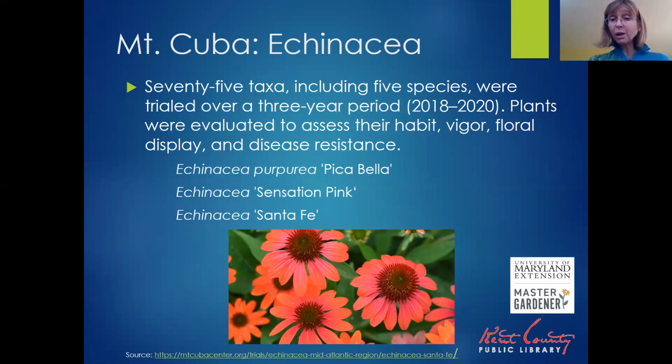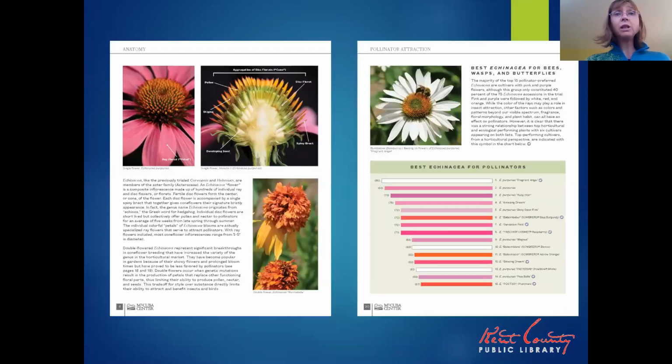You can get this report from their website. It's free. You can download it. Their reports are very, very good, because it will tell you exactly what the flower structure looks like, because that's a compound flower, right? A composite flower, this is. That's pretty darn cool, if you ask me. And then here, it tells you which ones were the top performers, which ones the bees and the other pollinators visited most. These are just 2 of the 24 pages in the report. And yes, I will send you all these links afterwards.